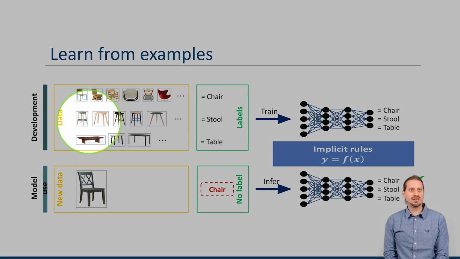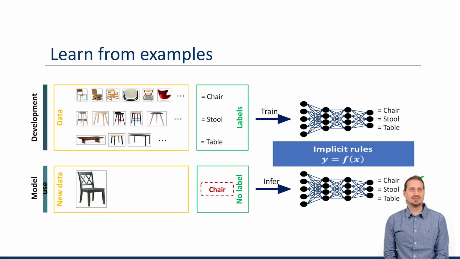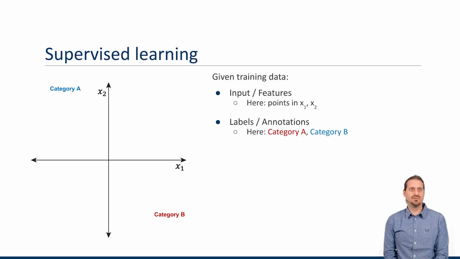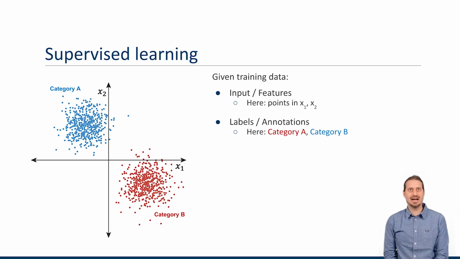To learn from the data here, where we have these annotations, and these annotations usually have to be collected by humans. So we have this knowledge from examples, but once we've trained the model, we can apply it to new data where we don't have the labels, and if everything went correctly, we get the correct answer. So this is the principle behind machine learning. And now let's discuss a bit more how this actually works. Before we get into the details of machine learning algorithms, let's formalize the inputs, or what our training data is, a bit more.